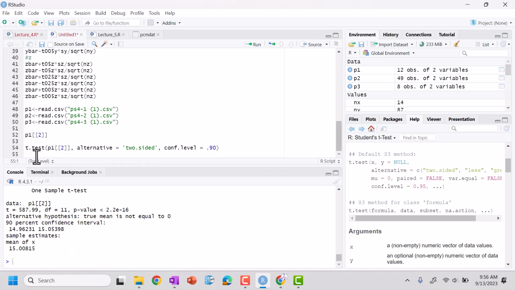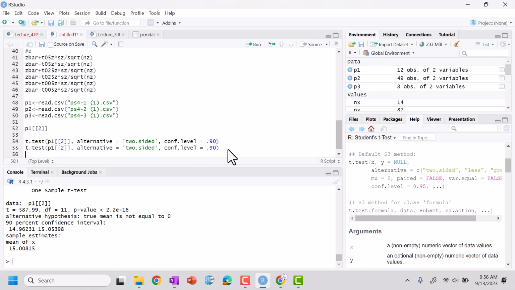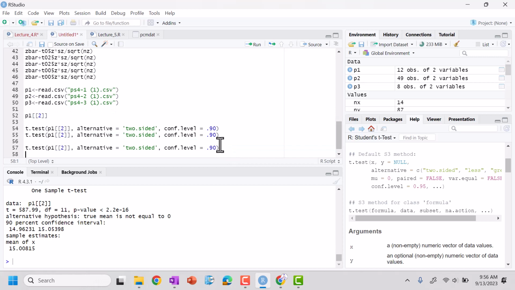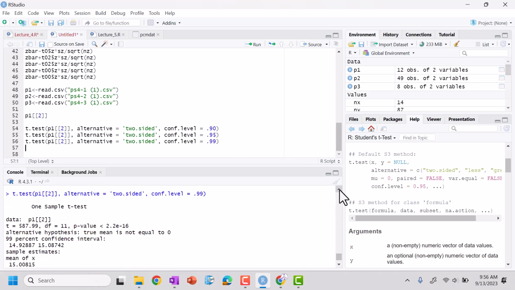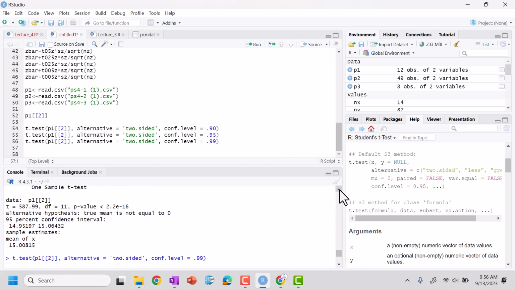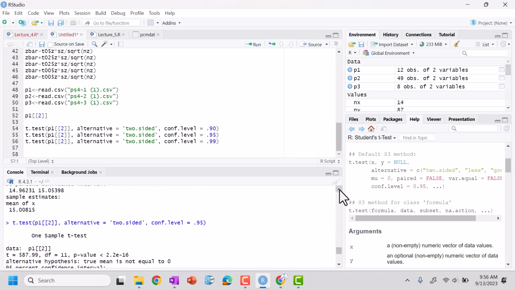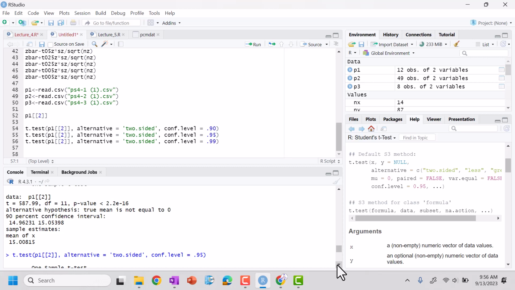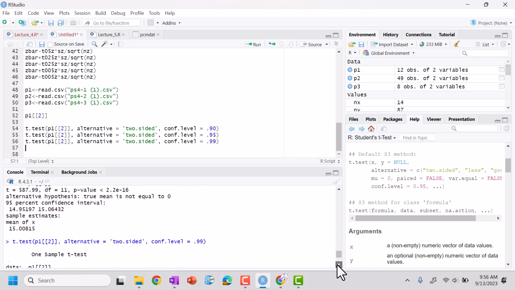You can see the 90% confidence interval here, and now we can just change that to 90, 95, 99, I believe. That's what we're looking for. 90, 95, 99. And this is nice if we have the raw data, because we can just go boom, and then boom. So you can see essentially all those different, there's my confidence interval here, there's my confidence interval there, and you see it's basically growing each time, which makes sense.